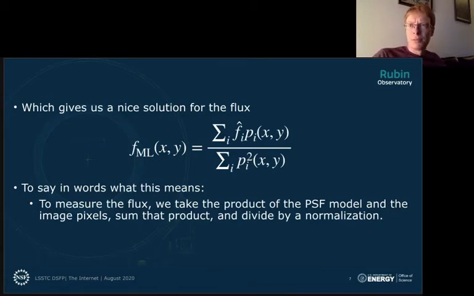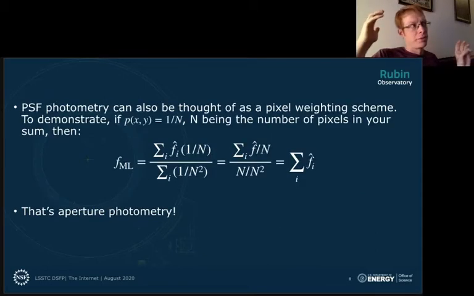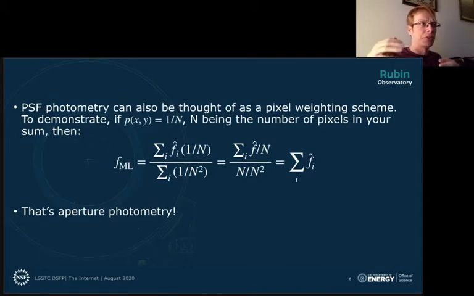To confirm our intuition that things all hang together here, we can think of this as essentially a weighting scheme, where we decide how we want to weight the pixels in the center of the star versus the pixels in the outer regions.